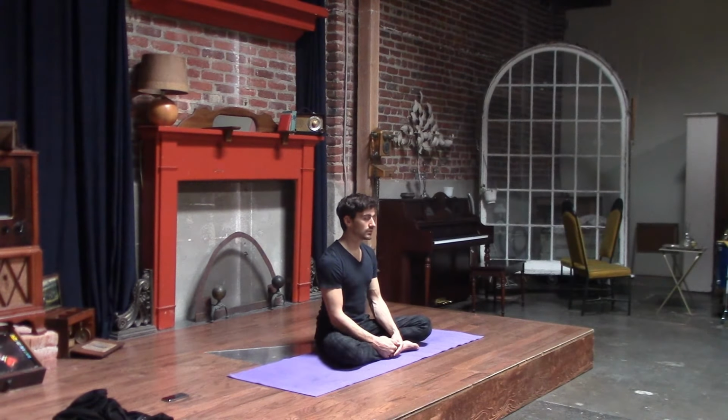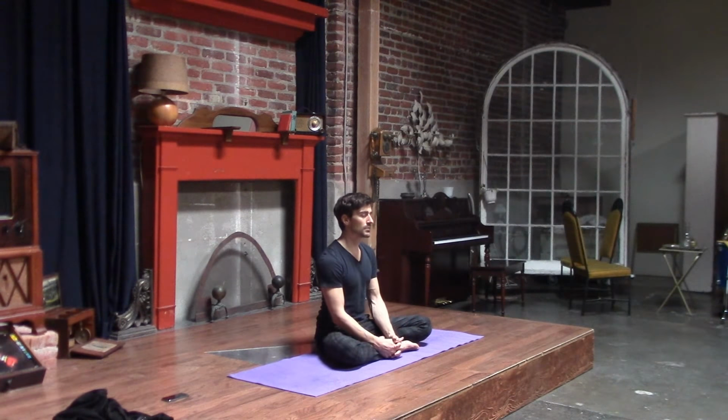One more time. Huge inhale and use that diaphragm. Use the belly. Let it all fill up. Hold the breath at the top. Notice what thoughts are holding on. See if you can let them go as you slowly exhale out. Push the belly button back toward the spine.